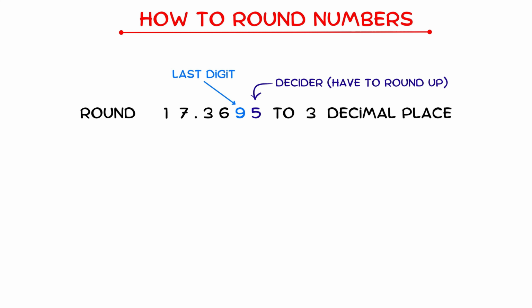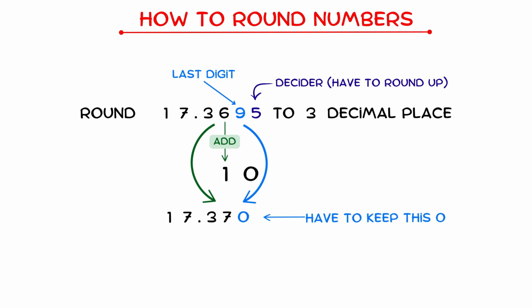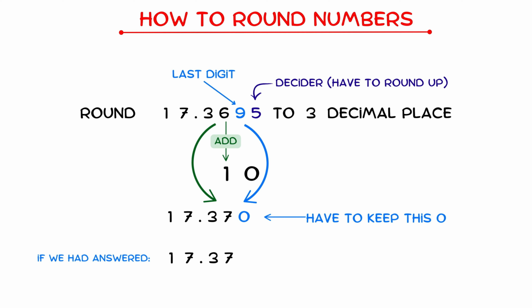you have to round up a 9, it's kind of tricky because the 9 just rounds up to a 10, which means that the 1 is in the column to the left, and so we have to add it to the 6. In this case, our 6 becomes a 7, and we bring down the 0 as well, so that overall, we end up with 17.370. Another way of thinking about that, which you might find easier, is to think of it as if we're rounding this 69 up to 70.